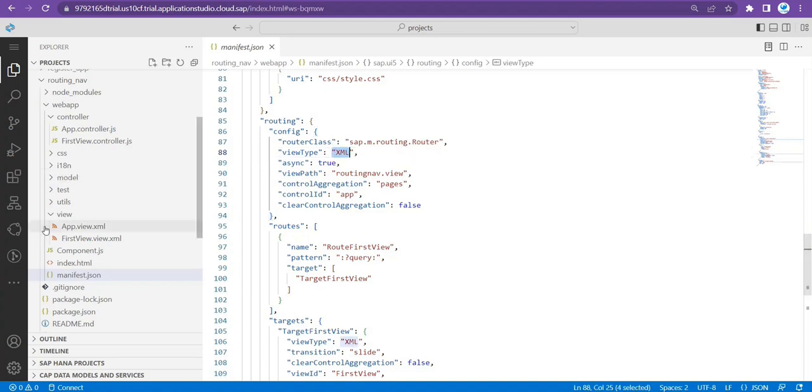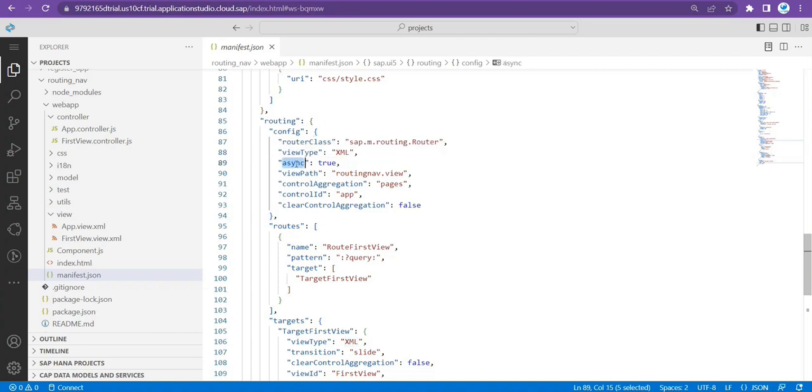So that's why in any UI5 application, 100% XML view files are used, not HTML or any other files. Because XML can help you to follow the rules and guidelines for the architectural design pattern. Using XML, you can follow the architectural design pattern of MVC. So that's why the view type on which we are working is XML.